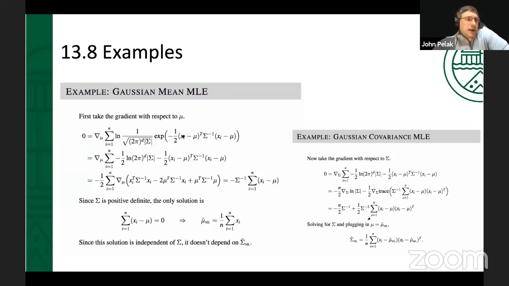So I just got a comment in the chat from Joseph, who says, what is the 2-pi looking parameter called? Hang on, let me go back. I'm not sure what you're referring to, Joseph. Let me go to the previous slide. So let me go back to the previous slide.